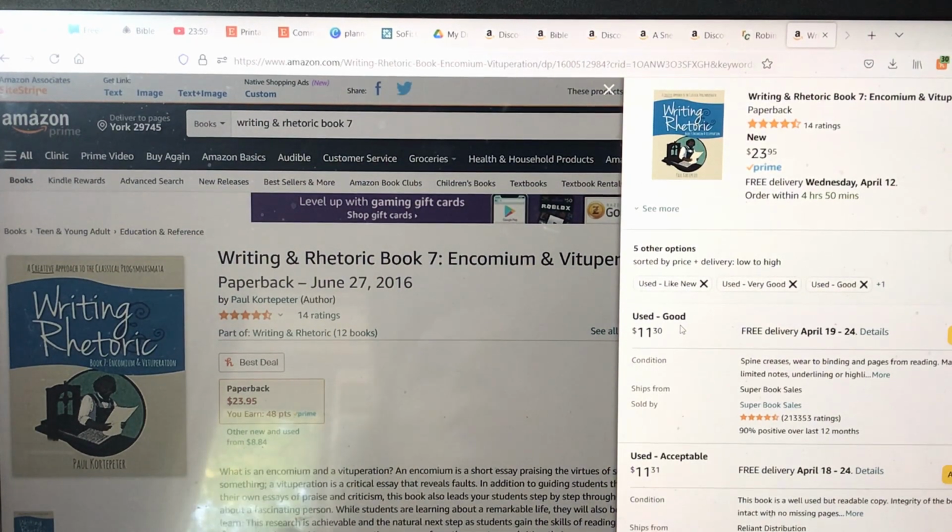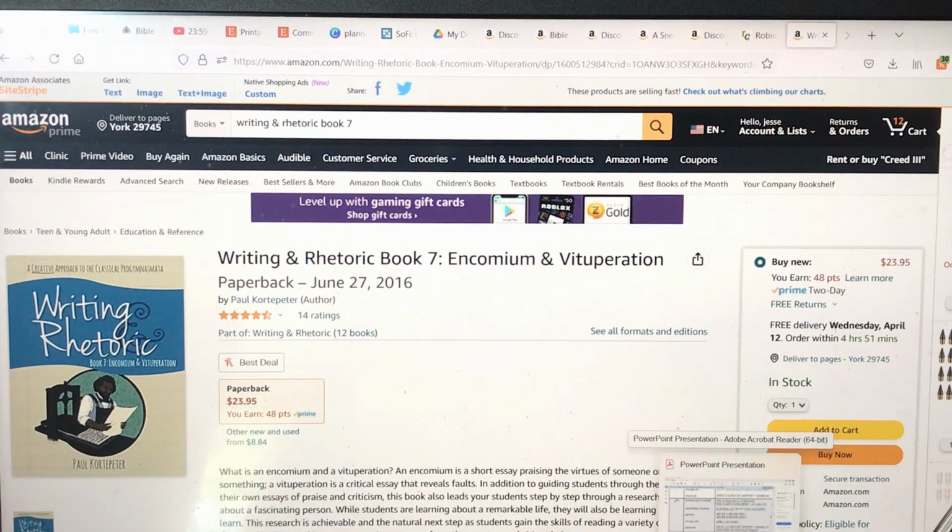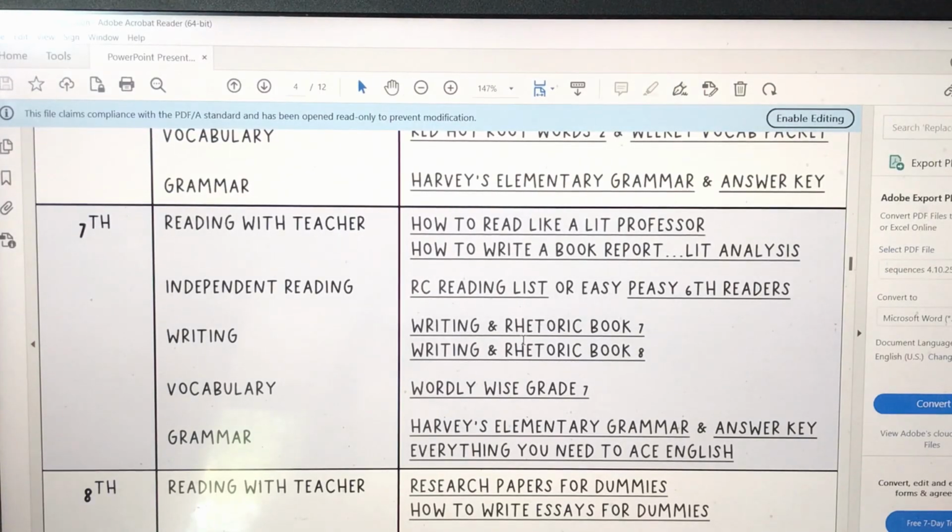But I just get a composition book and have him do his writing in the composition book and use his workbook kind of like a textbook, if that makes sense. And then it's still clean, and I can pass it down, and I'll probably just let my last child actually write in it. Okay, so that's just a frugal tip. That's how I do it around here. So I already own those, so I'm not going to have to reinvest in them. But I will mark it down on my Writing and Rhetoric, books 7 and 8. And there are teacher guides that go with those too.